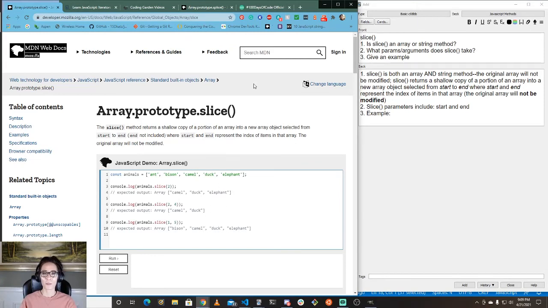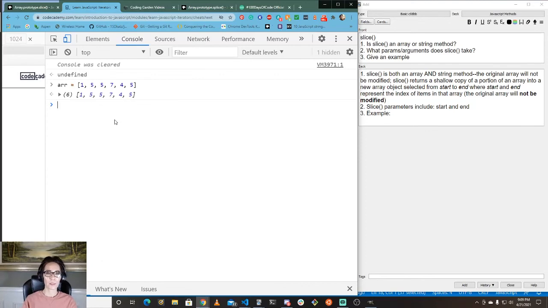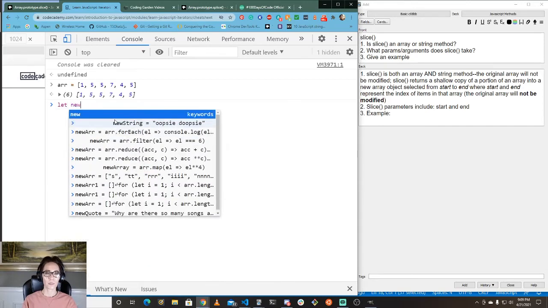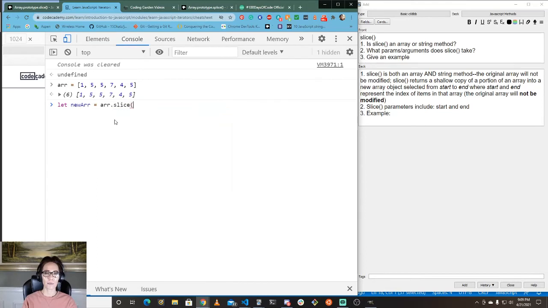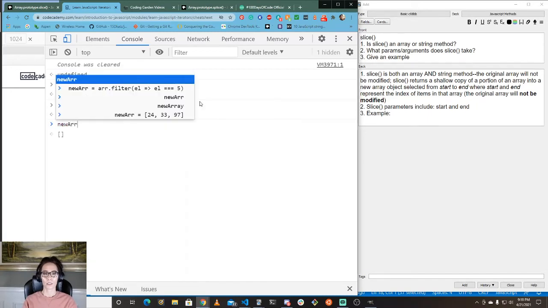Okay, so for slice, if I remember correctly, I do need to do a new array. So new array equals array slice. I thought that I could start it with like a -1, which is going to take me over to the 5. So it's going to start at -5. And then let me do it like -1, and I'm going to end it at 1. And I want to see the new array.